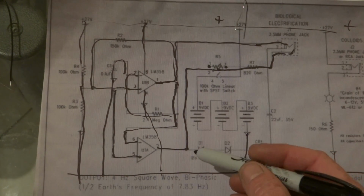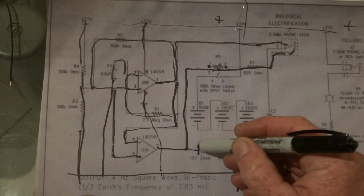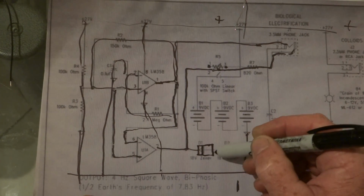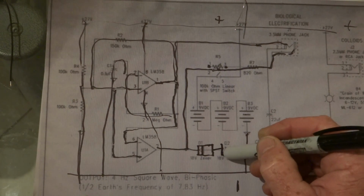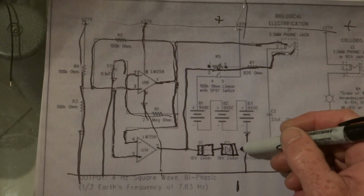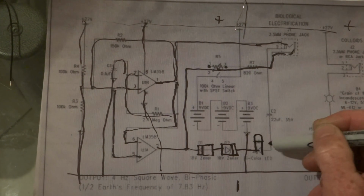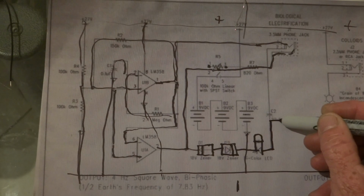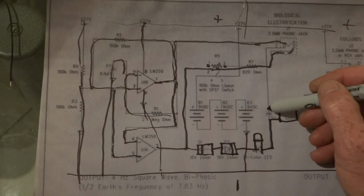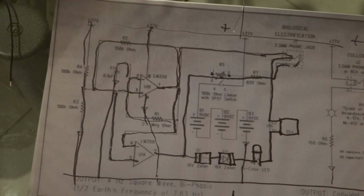And then this bottom section, we have the diode goes that way. The diode goes that way, and we have our lamp, our capacitor, and that goes to the other plug. That's basically the whole setup.